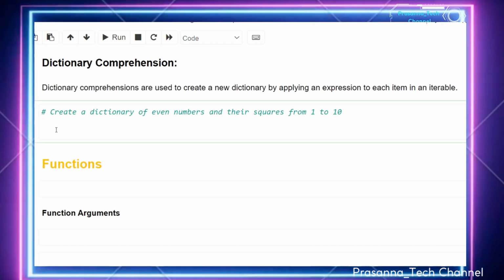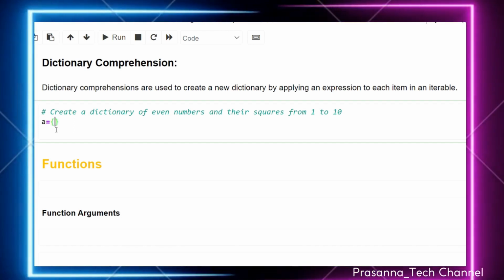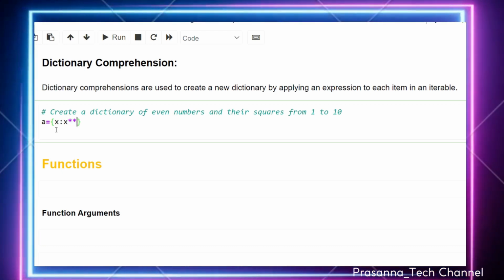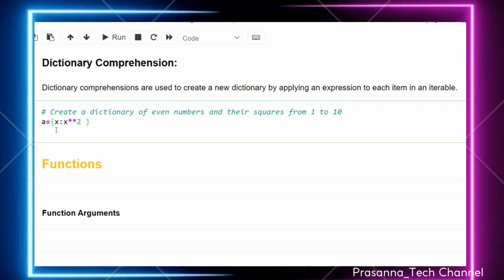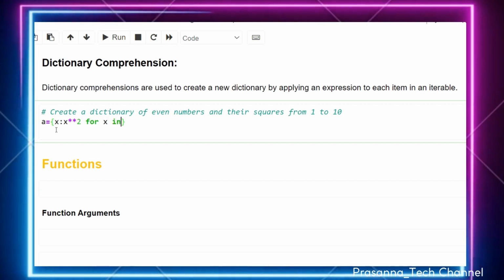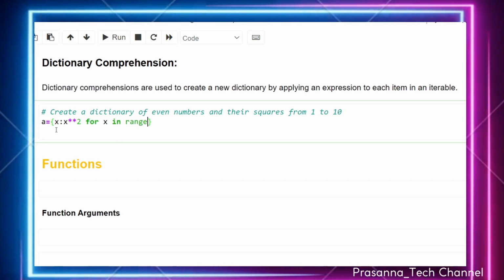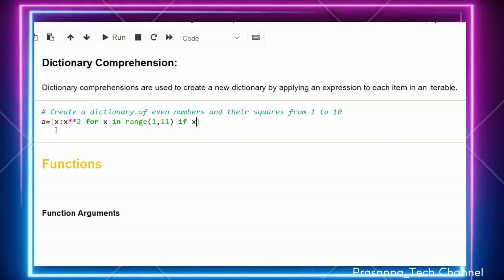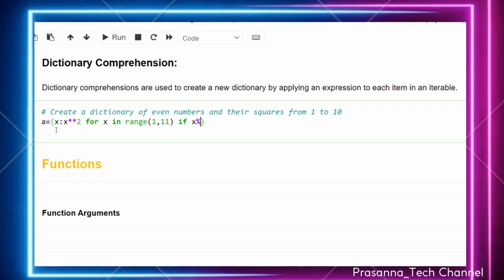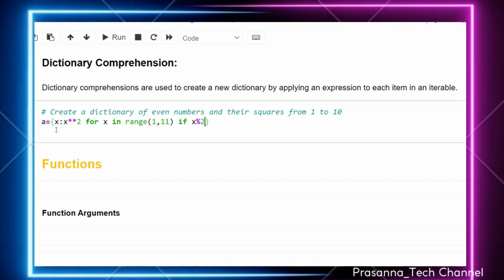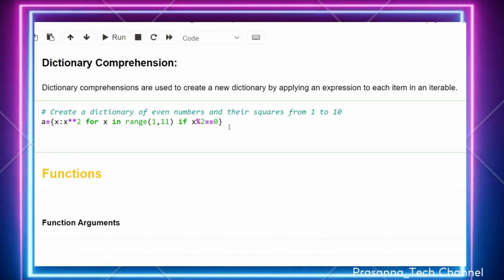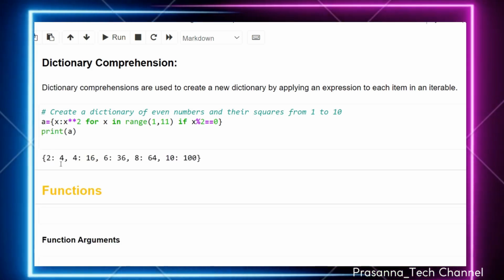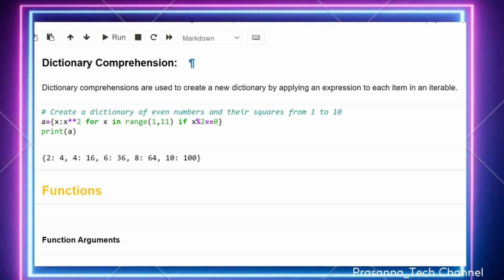Now let's create a variable a equals to curly brackets x colon x ** 2, that is nothing but x square, for x in range(1, 11) if x % 2 equals to 0, print a. Now the result is even number 2 and its square is 4, 4 square is 16, 6 square is 36, 8 square 64, 10 square 100.